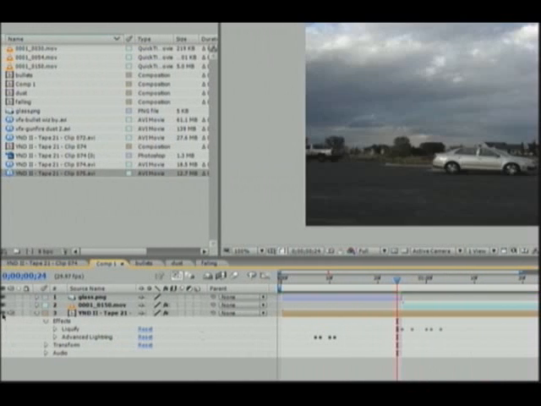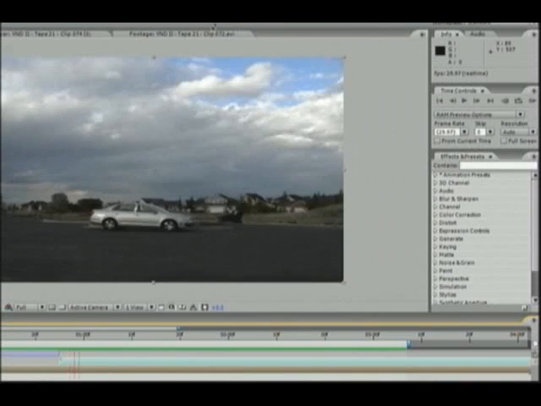And all you're going to do is add your bottom layer right below your animation, and just play it back, and you'll have your exploding glass right there on your car.